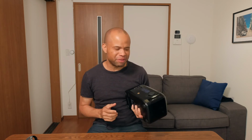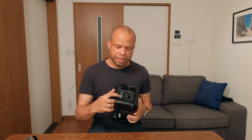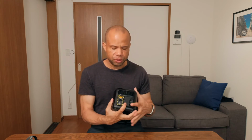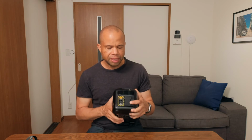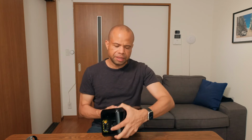All right, so now I'm going to show what it looks like to charge up the EcoFlow River Mini here. So once again, you've got the charging door right here. Again, this door is not sealed, and if you're not careful, it's easy to damage the door, but the hinge is fairly sturdy, but just be careful with it. But I'm going to plug the EcoFlow River Mini into it, and as you can hear, it's spinning up right now, so it's going to be a bit noisy for this review, but that's a good example of what the EcoFlow River Mini sounds like when the battery warms up and it needs to be cooled down.